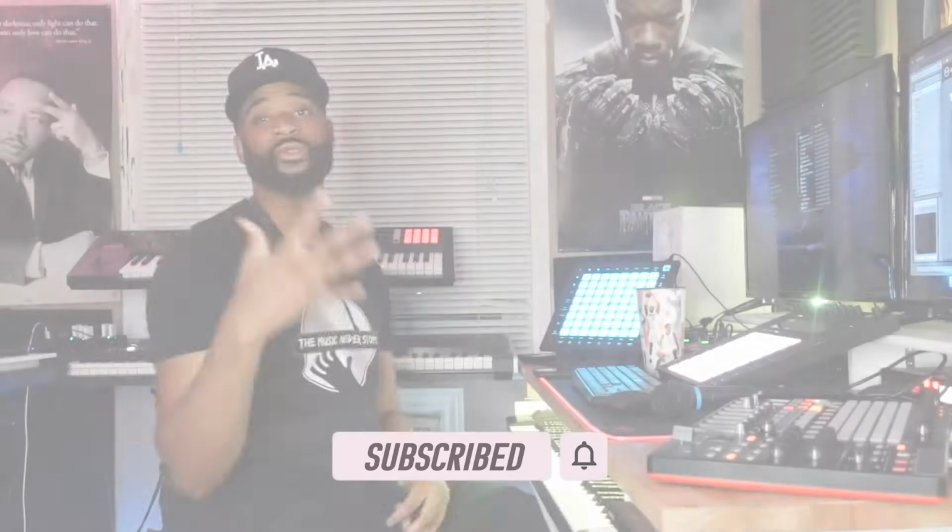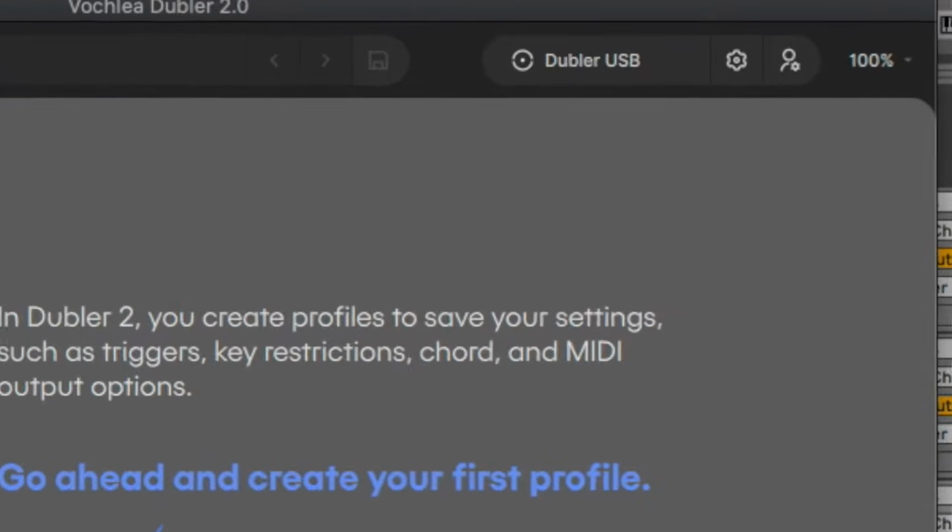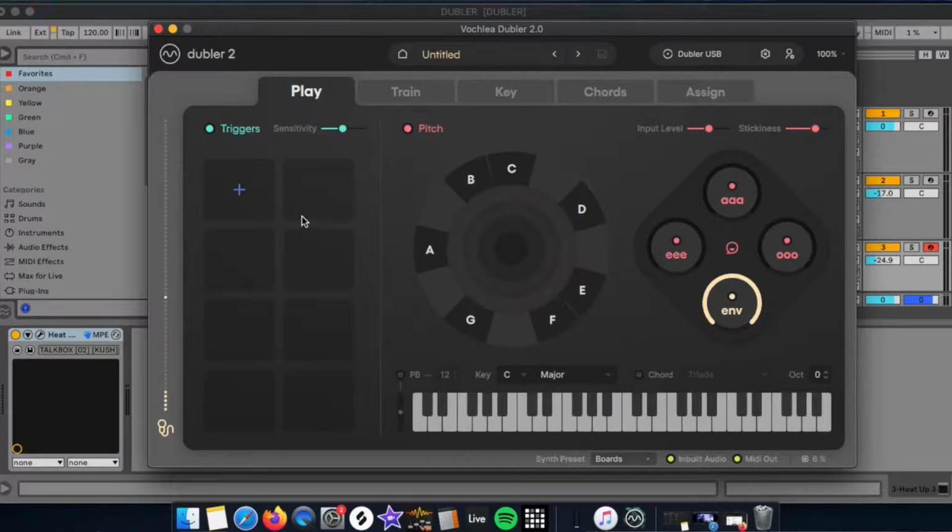Let's get started. So as soon as you download and open up the Dubler 2, it's automatically gonna connect the Dubler 2 to the Dubler USB. So with the Dubler USB, it's that simple. You can then go in and create a profile.